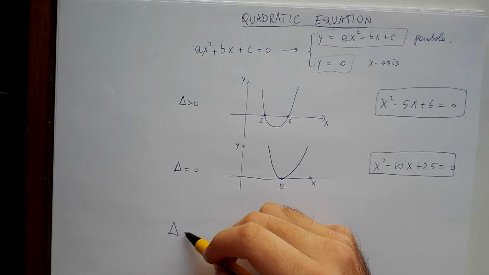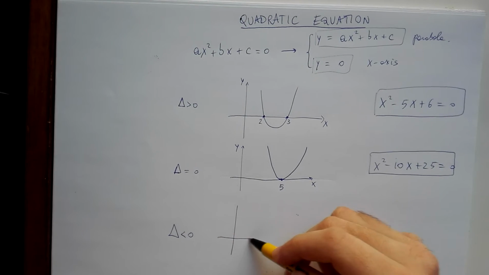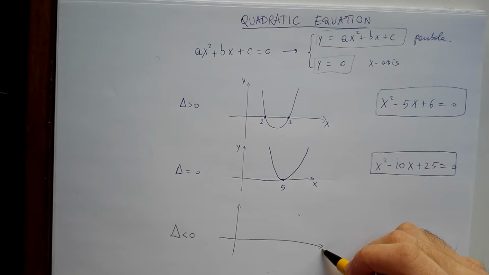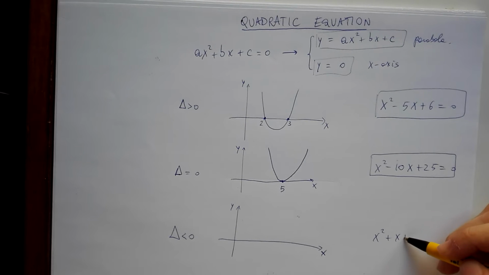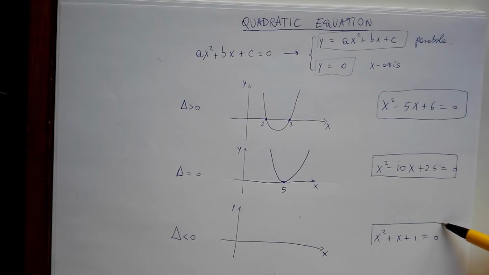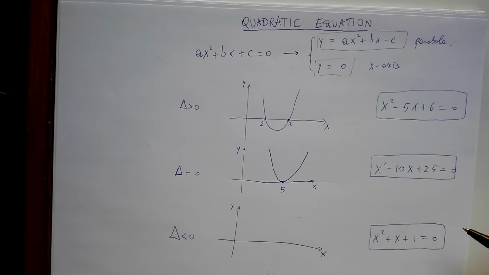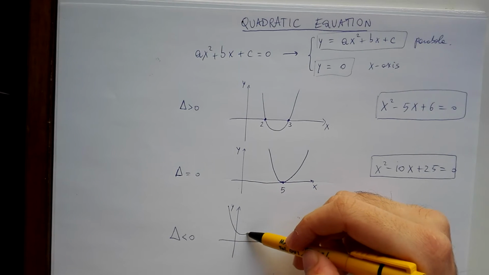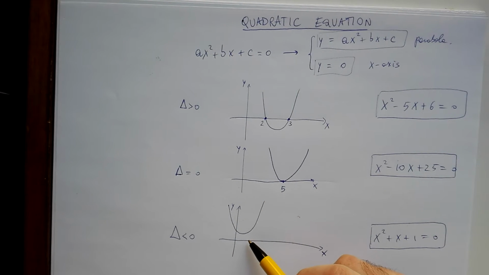In the third case, when there are no solutions, what happens geometrically is that this parabola, you might have guessed at this point, has no intersections with the x-axis. This was the example in our video about the equation with delta smaller than 0, and what happens is that, now I don't know what this parabola is, but maybe it should be somewhere here, and it doesn't touch the x-axis.